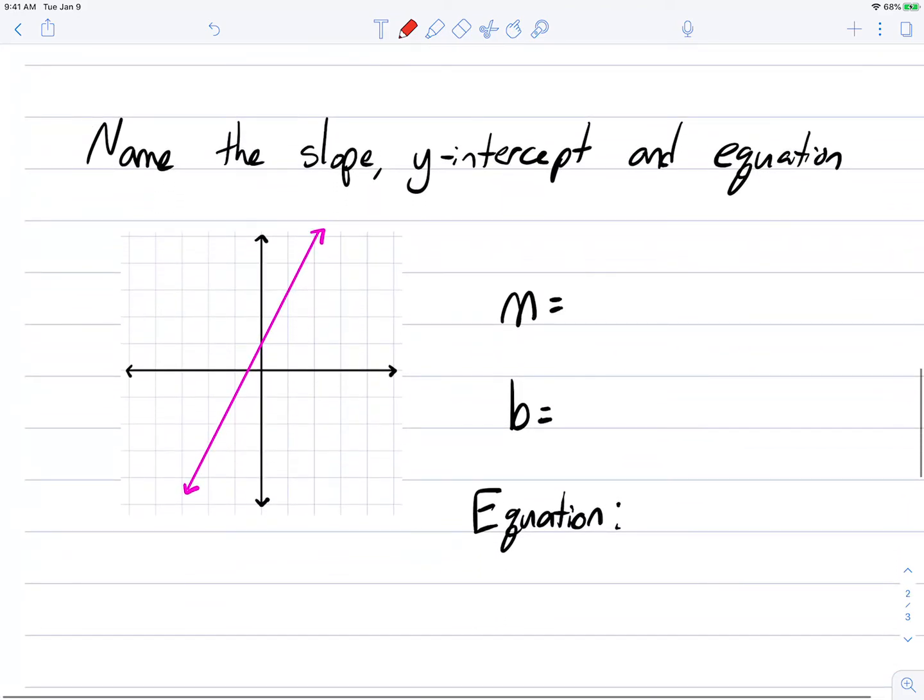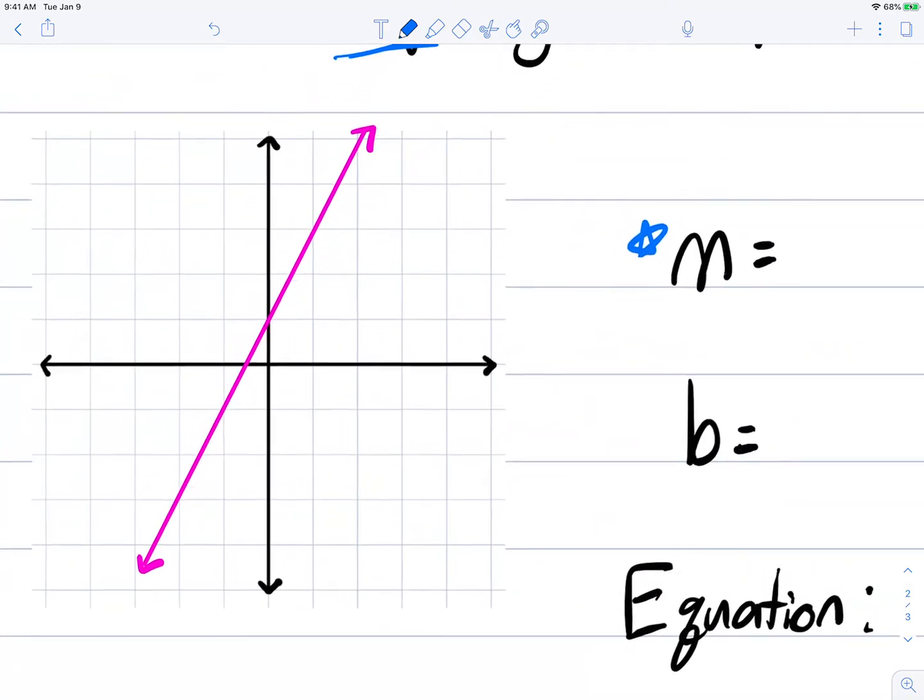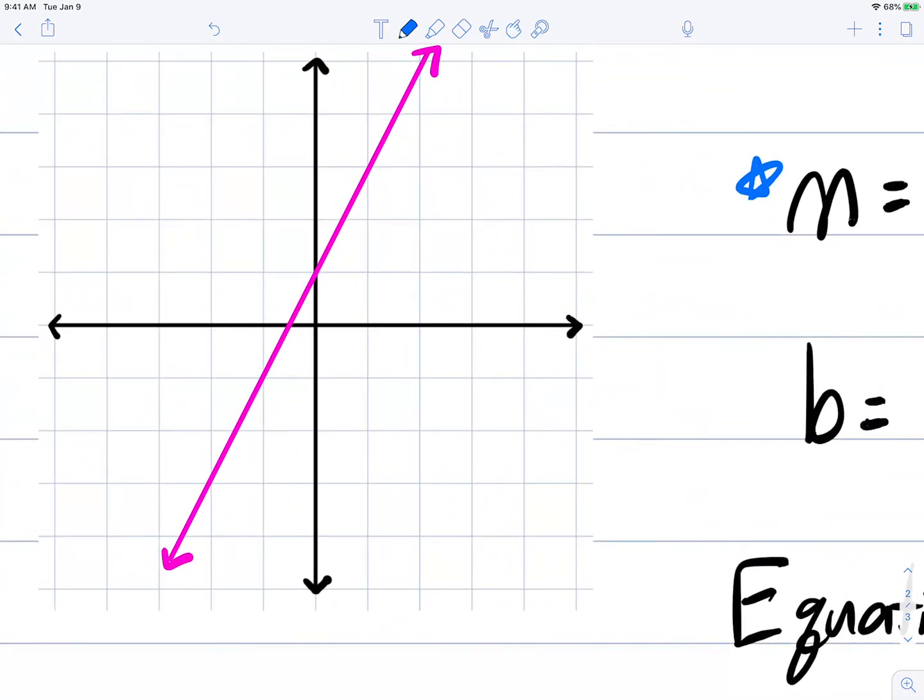The last type is you're given a graph and you need to name some stuff. So first of all, the slope, also known as m. In this graph, there are no dots. Technically, there are infinitely many dots. So I'm going to create some points on here where the coordinates are whole numbers. So basically where it crosses the graph paper. So this is one of them right there, because that crosses nicely at 0, 1. And this is one right here too. It crosses at 1, 3.